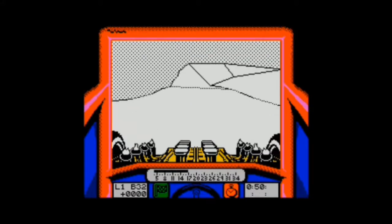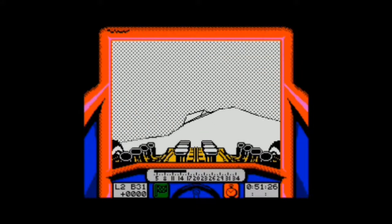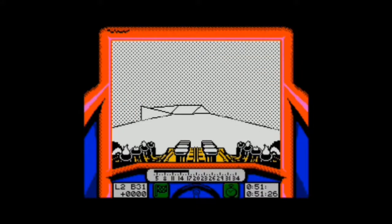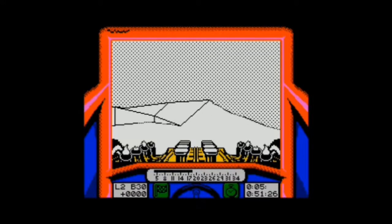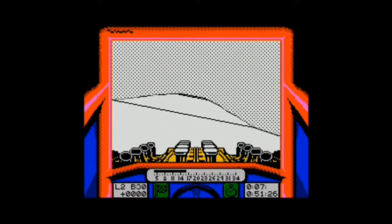Good, good, good. So we're coming near the end of the lap here. Just a few more straights and bends to go, and that'll probably be the end of the review. Just go around here. Yeah, so I hope you've enjoyed that, and it's been Stunt Car Racer on the ZX Spectrum as we run out of footage. Until next time, goodbye. Goodbye.